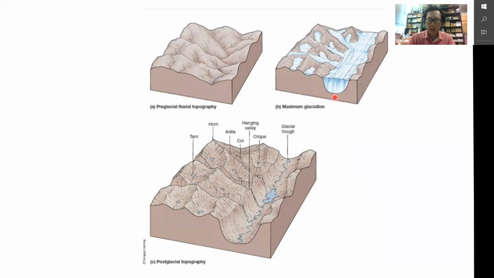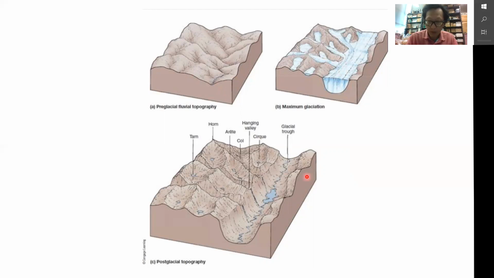a U-shaped valley. And then these rivers now become tributaries for other ice flows to grow, but they're smaller and they flow into the bigger ice flow. And this one is really carving deep down into the bedrock, a deep valley. And these guys converge at the surface of this glacier.